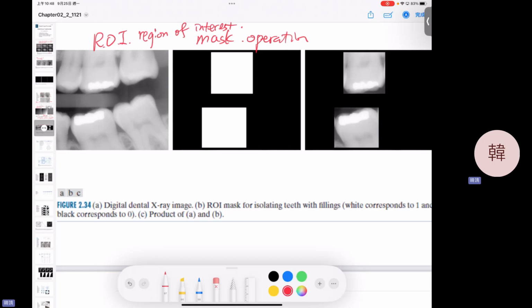When they operate on the image, the product of A and B is the dot multiplication of these two images, to get this C image, right? So don't do traditional matrix operation, only do element-wise multiplication here. So you get this result.